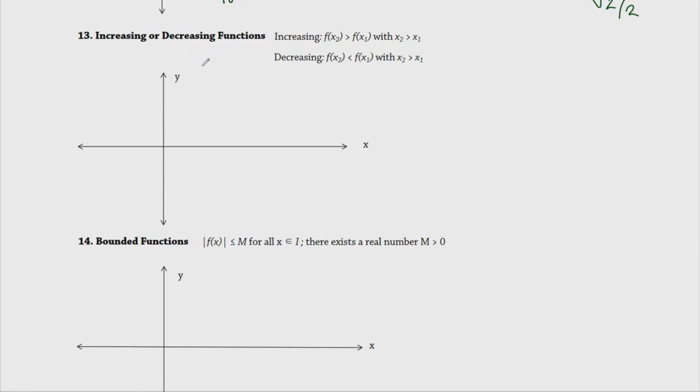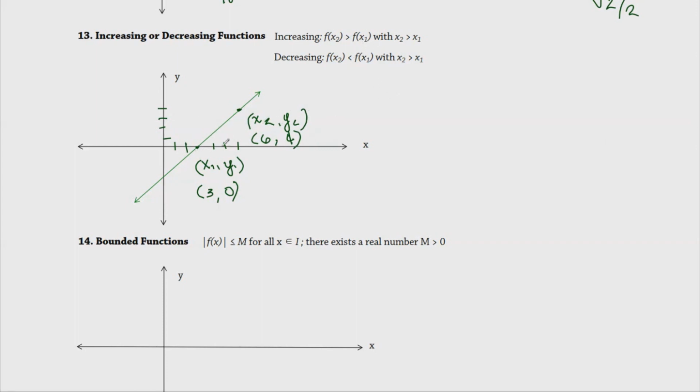Sometimes they're just decreasing. The case in which a function is increasing is when f of x sub 2 is greater than f of x sub 1, with x sub 2 greater than x sub 1. This is very easy to understand with a linear graph. If this is x sub 2 and y sub 2, and this one is x sub 1 and y sub 1, let's say we have the points 3, 0 and 6, 4. Though this is not to scale, I'll just assume that those are the values.